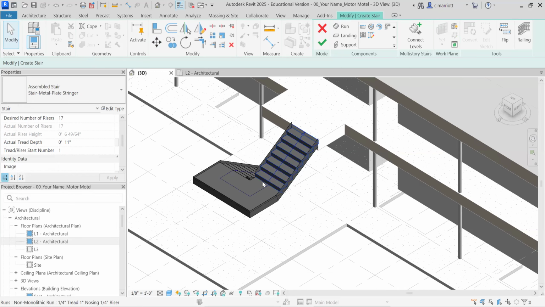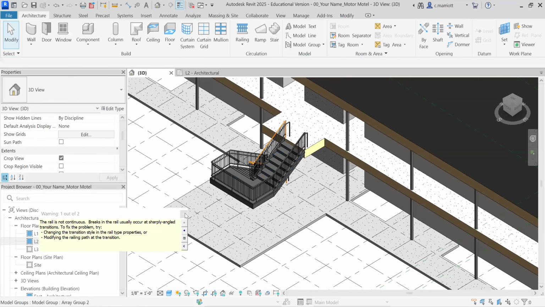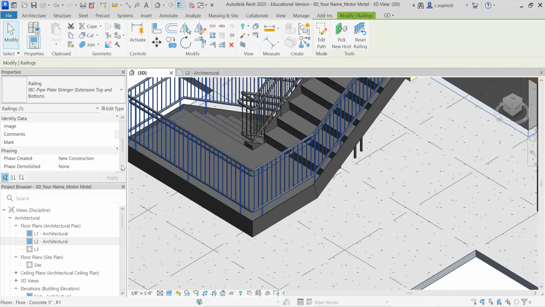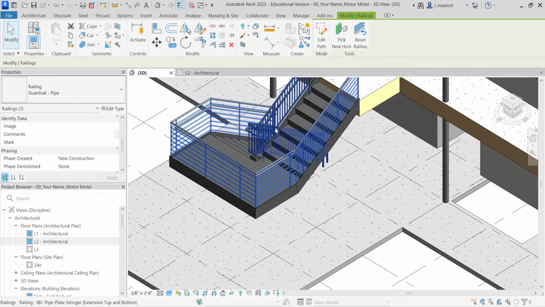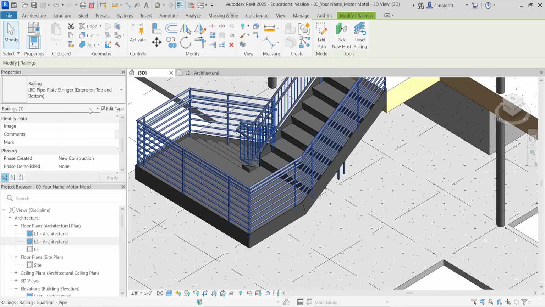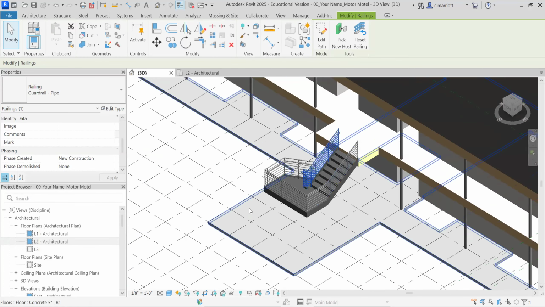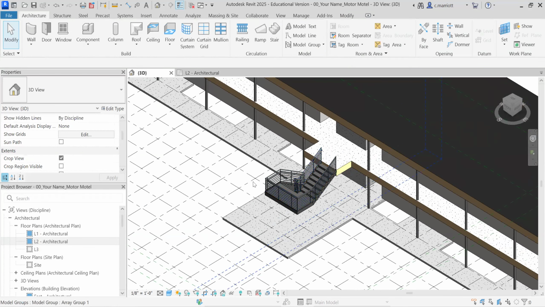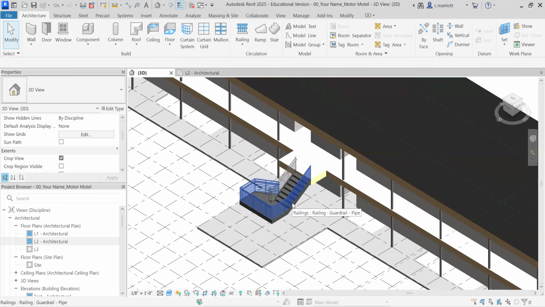Okay, there's the stair. The railings haven't been added yet. But when I click on the check mark, you get this message, railing's not continuous, and we'll just accept that issue. So this also would become type rail, and I already made the changes to this file, so I don't need to change them again. Type rail. And again, you should choose the one that you think is best for your project. Okay, so that is a U-shaped stair.